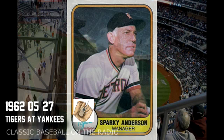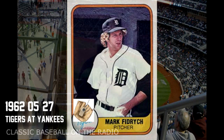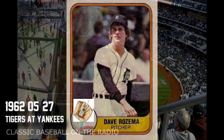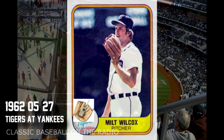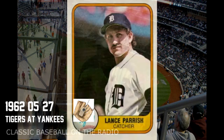One out, here's Hector Lopez, called out on strikes in the second inning. Boy, they had an oddity. The Phillies at Los Angeles. Johnny Roseboro hit a 2-run homer, or so he thought, but Frank Howard, who was on base, failed to tag third base and was called out, so Roseboro did not get credit for the homer. There's a strike on the inside corner. If it was the last out of the inning, then Roseboro just gets credit for a double. Fastball is inside. 1 ball, 1 strike.